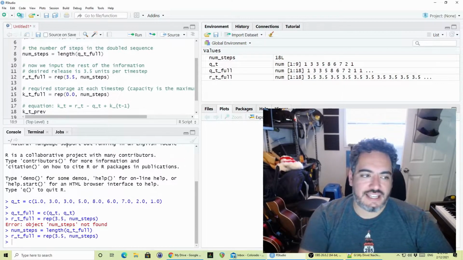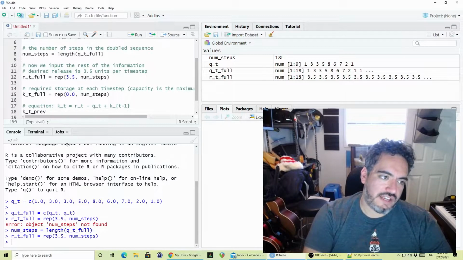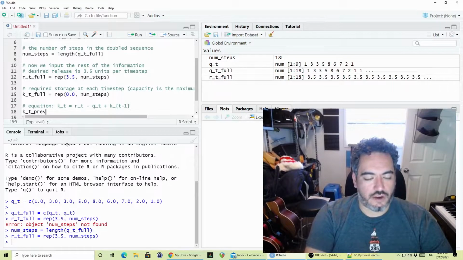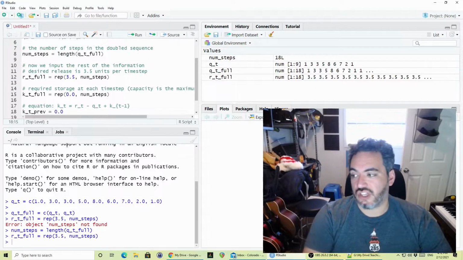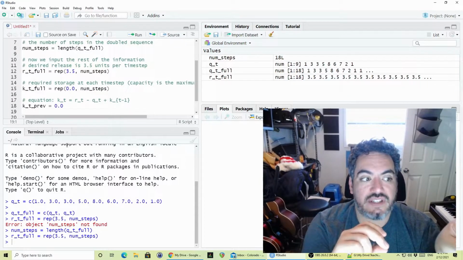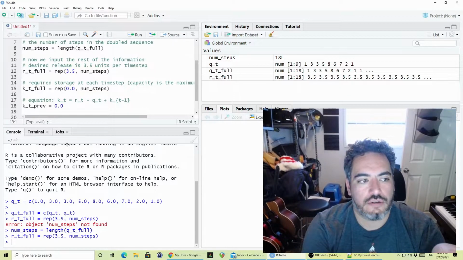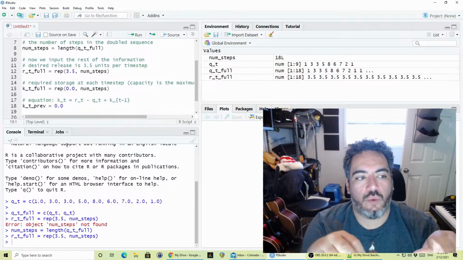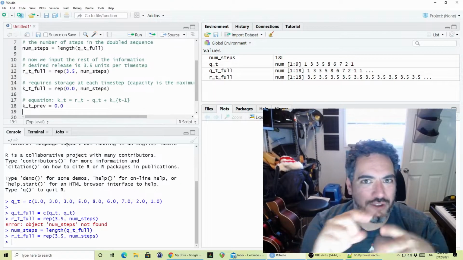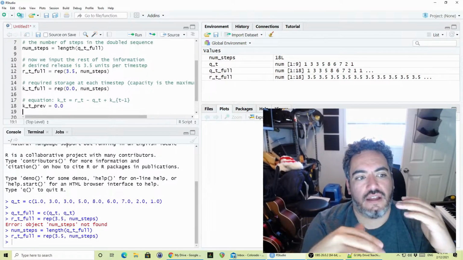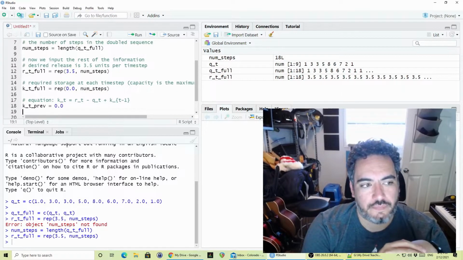I'm going to call it k sub t prev, or just previous. So the previous k sub t value, and I'm just going to initialize that to be 0. For the very first time step, it will be 0, just like it would be in a spreadsheet. And then we will update that previous value at the end of the for loop such that we can use it then for every time step.